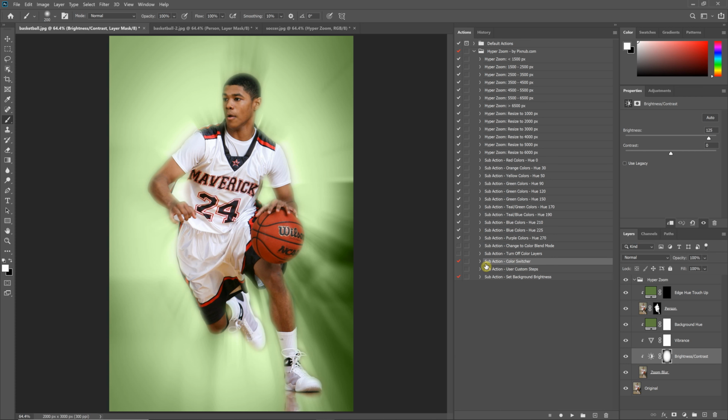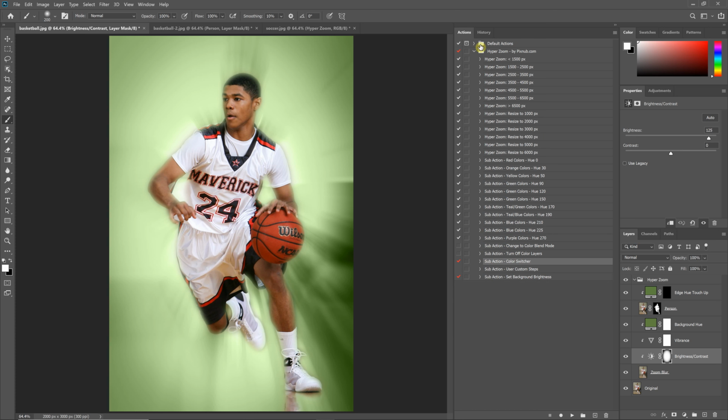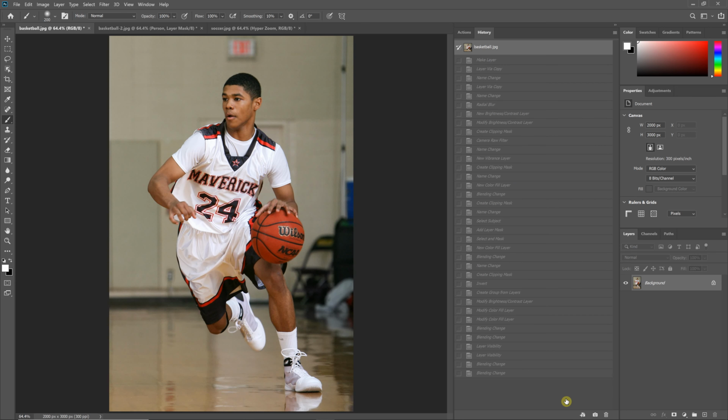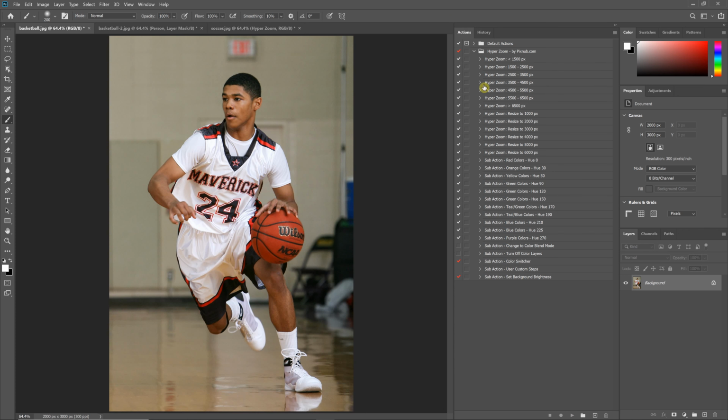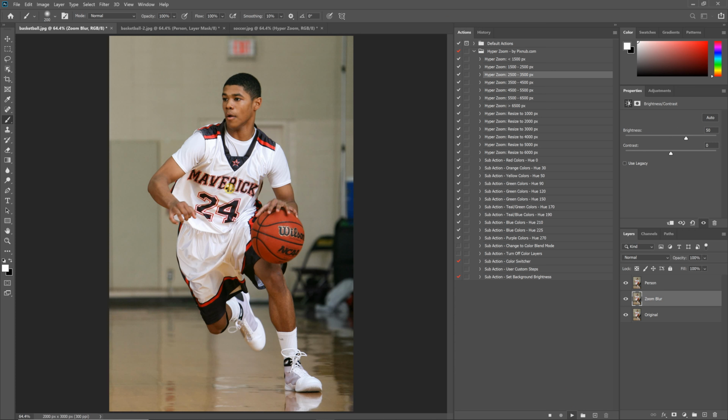And for color switcher, let's turn this on red. Okay, so now this is going to give me the look that I wanted from the image, and it's the exact same look that you saw when I started the video. And this way, as mentioned, you can batch process and get the exact color and brightness that you want for the image.